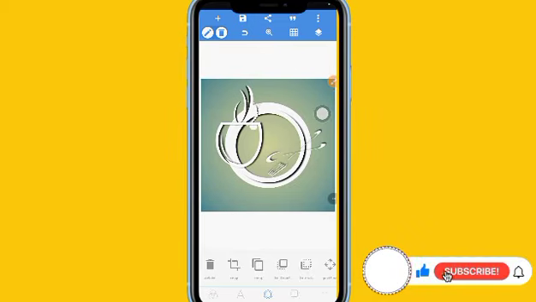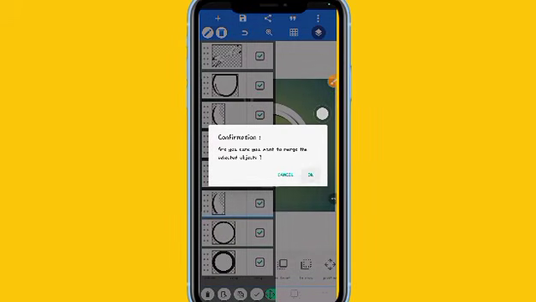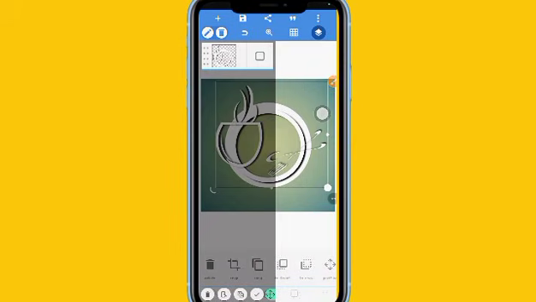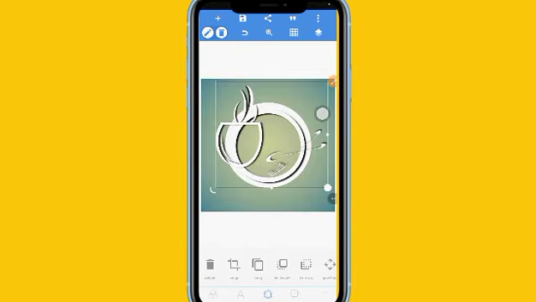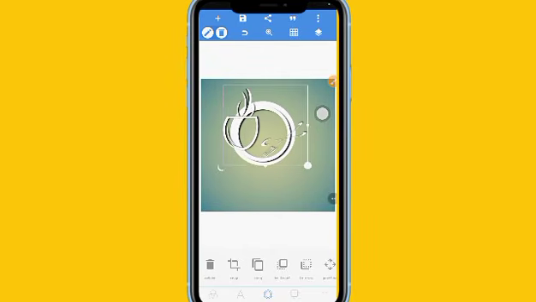Okay, so what next? We are going to merge all this. So this is already the end of this tutorial. After merging it, you see that we already have it all here. Okay, so now this is our logo. This is our restaurant logo that we have come up with.